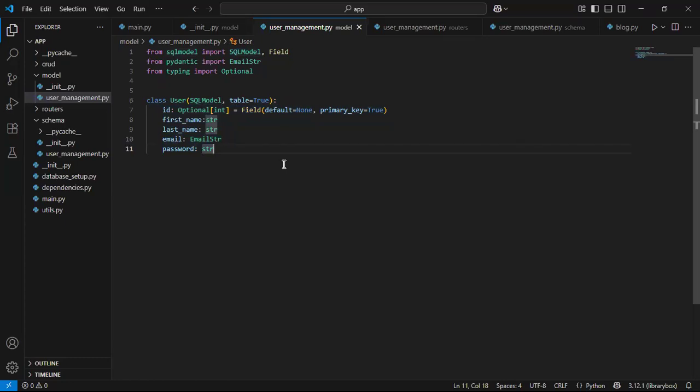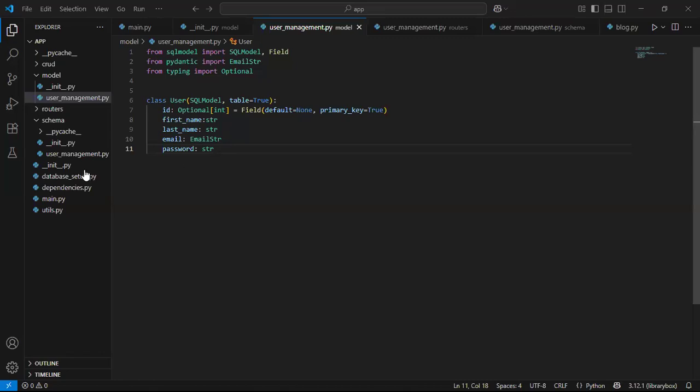But then, this is more like the structure of how we want our table to look, right? What happens is that if we don't explicitly say, okay, fine, we finished this structure, go ahead and map that to SQL and start writing that SQL syntax for this, it will not work. This structure will just be there, but the table will not actually be mapped to your database, right?